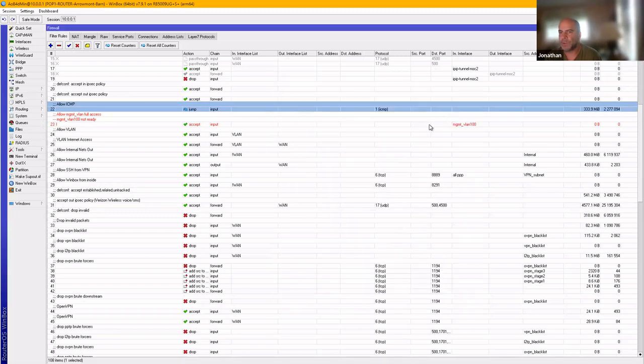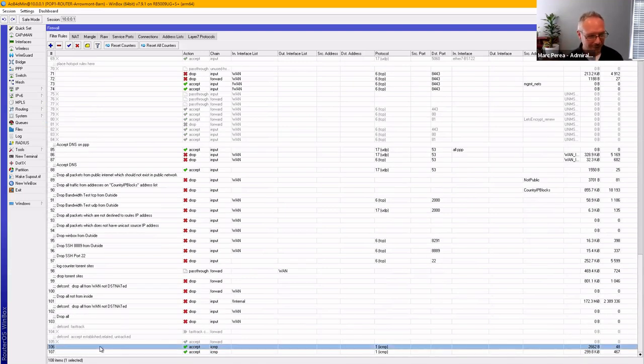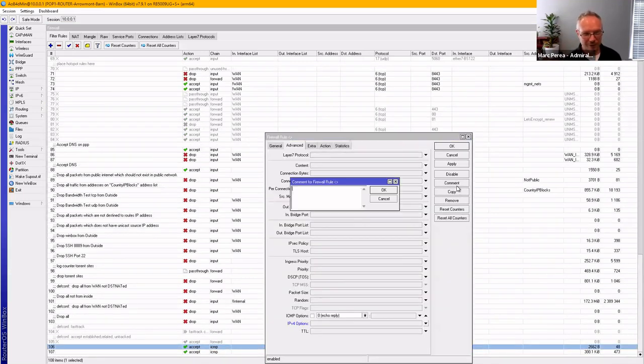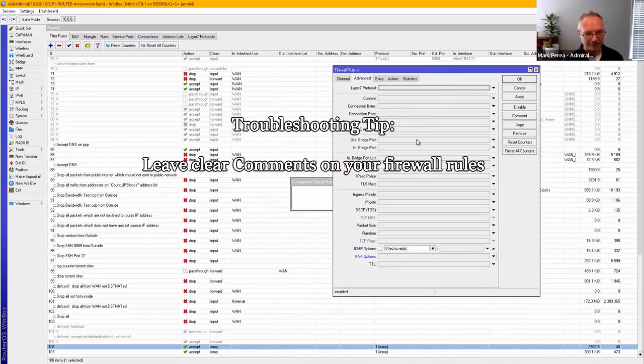We've got to keep looking. Now, one other thing I would say to do real quick is scroll back down to the bottom, grab those guys and put a comment on them. So, you know, again, if you're looking at the summary screen, it just says accept ICMP. And in our case, we know that this one is accept echo reply.